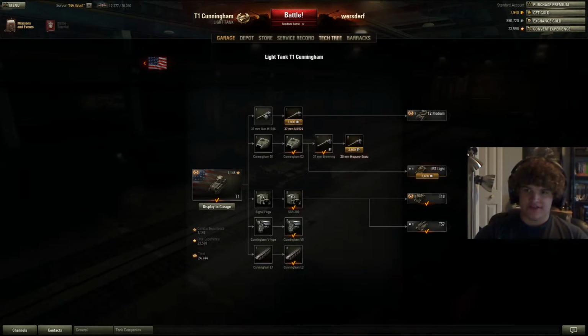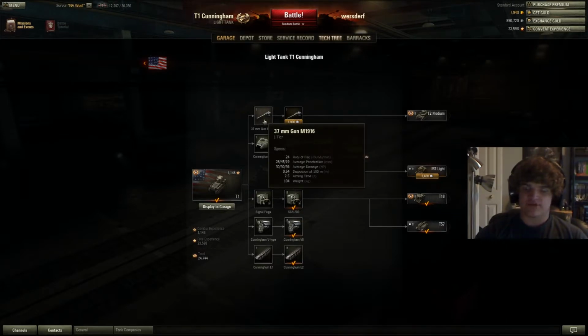So I'll go over the standard gun. The 37mm gun stock on the T1 has a 24 rate of fire. That means it shoots 24 rounds per minute. The average penetration. Now, this is something that I was never explained when I first started playing World of Tanks, so you guys are in luck.